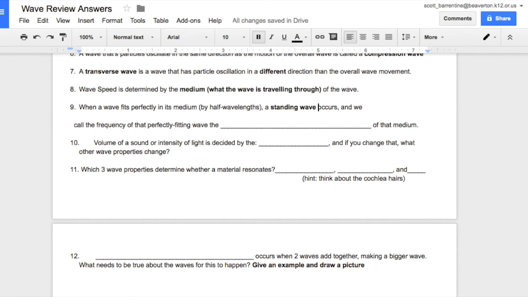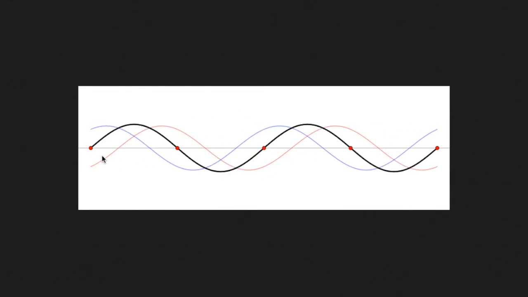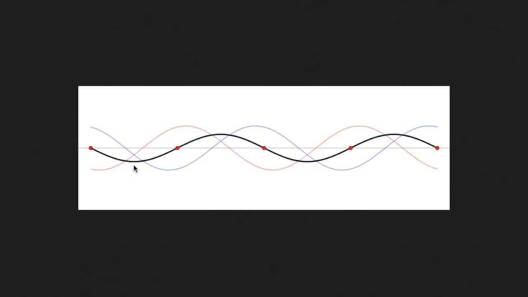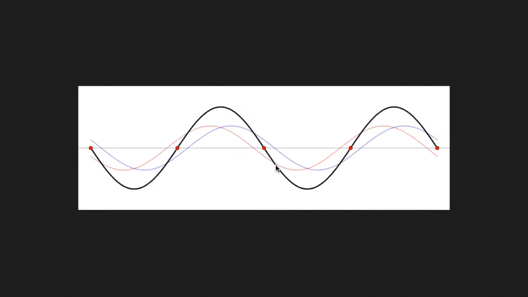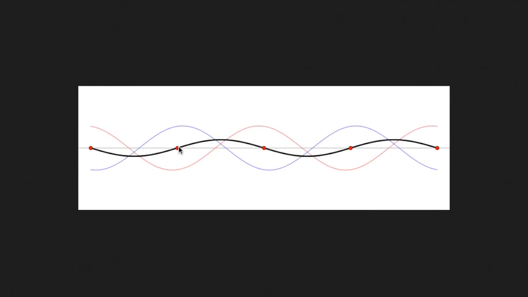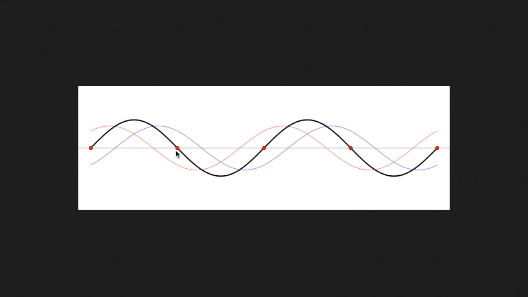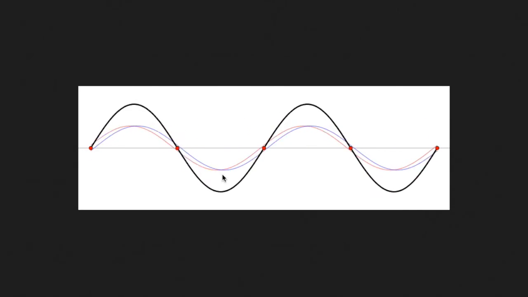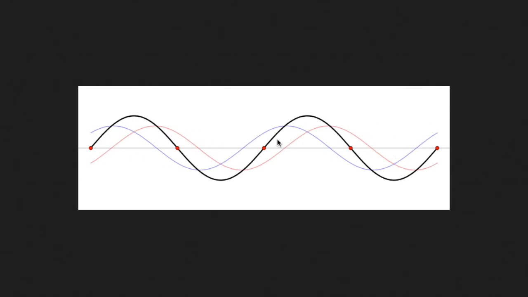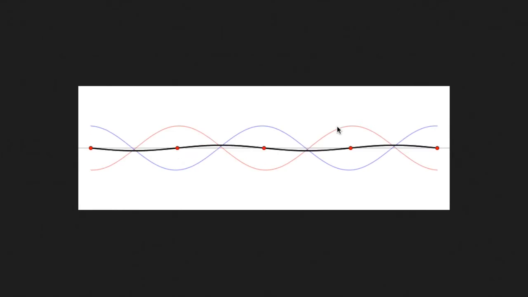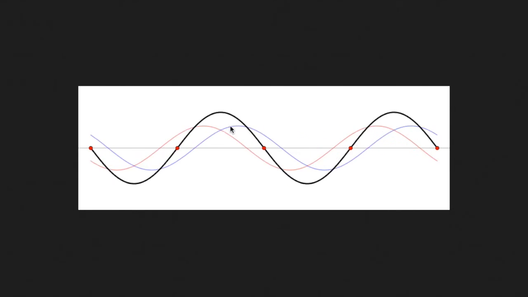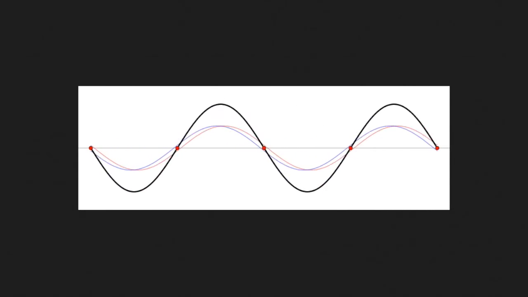And so here's a good little GIF of a standing wave. These red and blue are showing the reflected wave that's coming back on itself. Notice how at the nodes, those things are lining up, but at the crest and trough, the two are adding together. Let's watch this red one coming over here. It meets the blue one right there, and that's when we have that constructive interference.